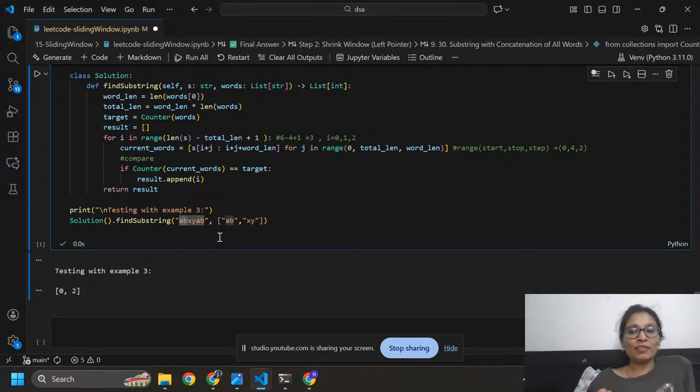Because we have j from 0 to 2, we need to take j equals 0 and j equals 2, because they have a difference of 2. You can see here we already took step equals 2. So at index 0, at j equals 0 we have ab, and at index 2 we have xy. So I got the output 0 comma 2.